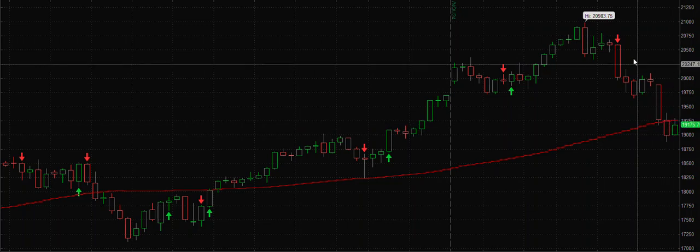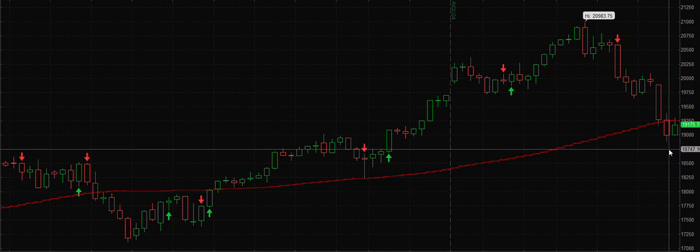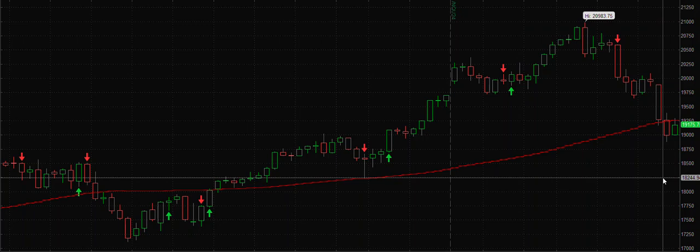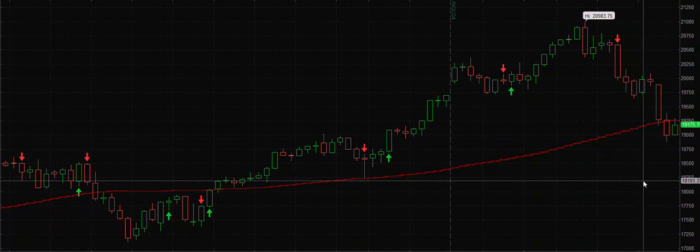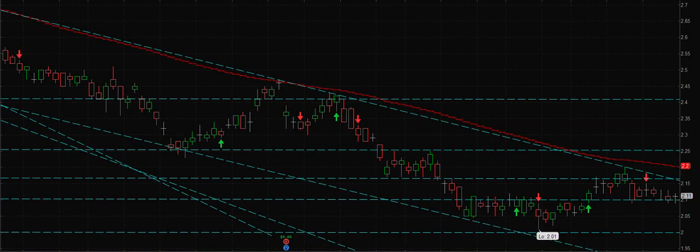On Nasdaq, I think the major down leg is over, unless we have really bad news coming in, which might take us down to 18,250 — that's where the most support will be. I don't see much downside here, so long positions can be added. Looking at some of our swing trades now.